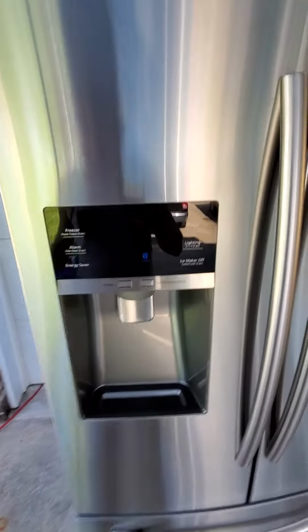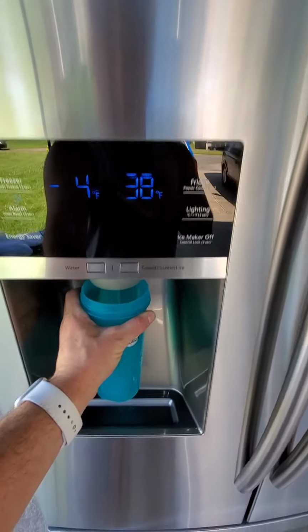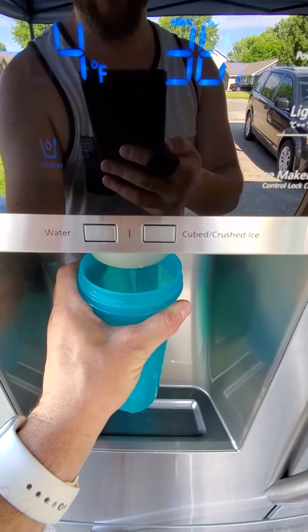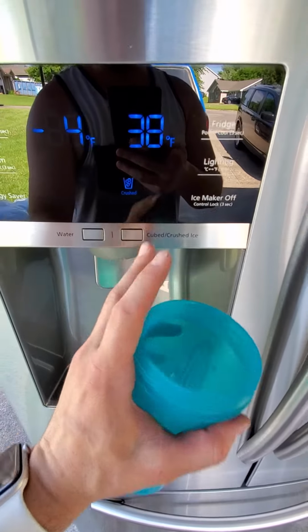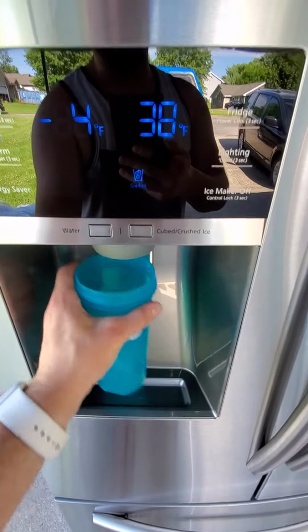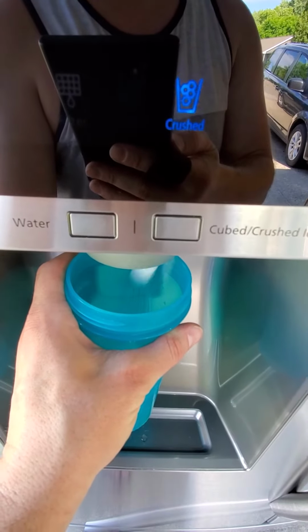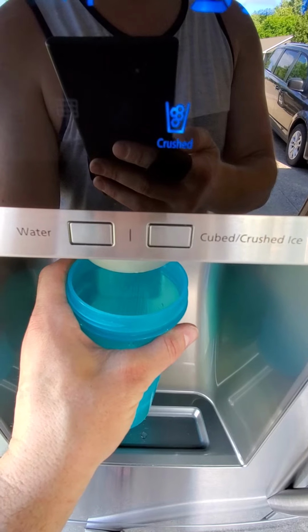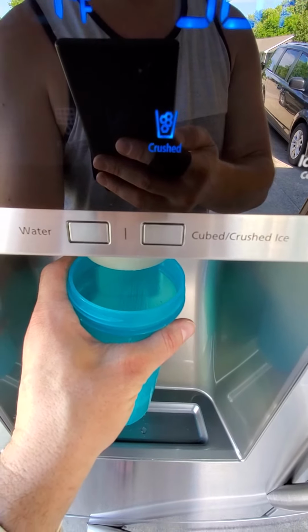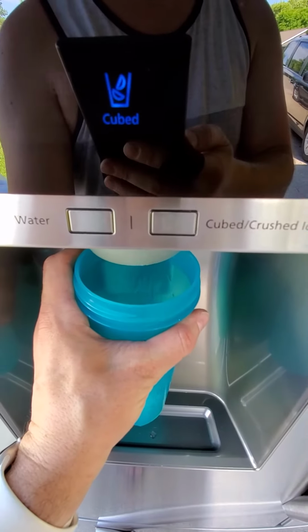And now I will show you water. Okay, you can see that's working perfect. And I just put in a brand new water filter. Brushed ice. And it's dumped a couple loads of ice there. Cube.